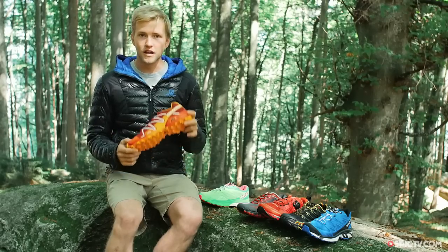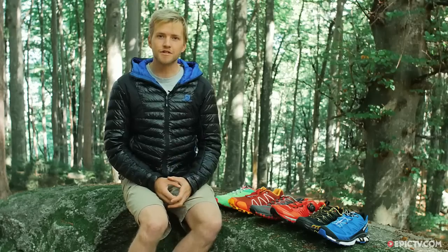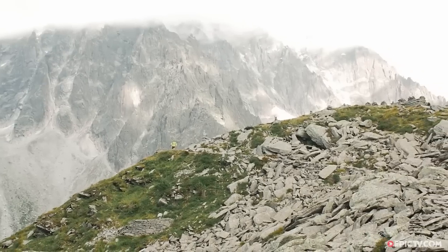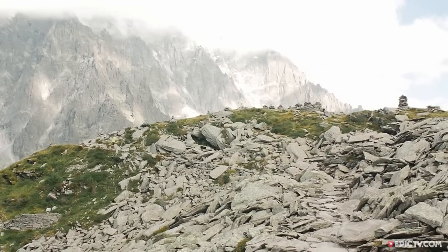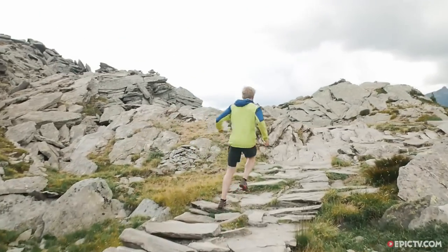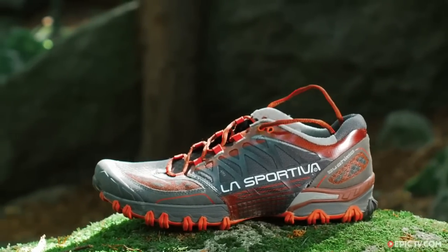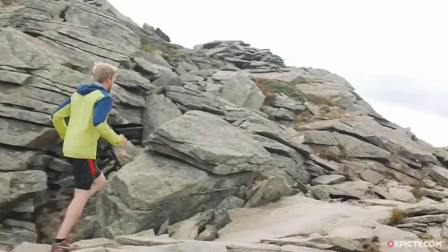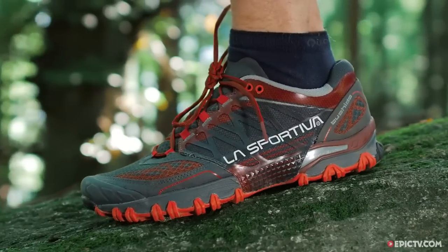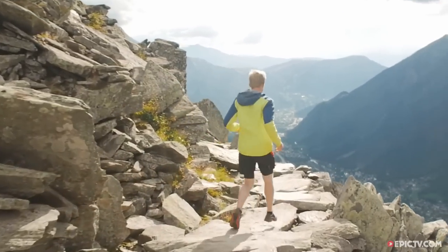For technical running it's a really good option. Let's say you've already worn through a couple of pairs of shoes, you're quite an experienced runner and you've got nice strong feet and a strong running style. You want something that's going to push you forward and that you can run mid to long distances comfortably, with support without holding you back. Something like the La Sportiva Bushido would be a really good choice. This shoe is nice and light, gives you good traction, but also nice protection underneath the forefoot, so when you're running on your toes for a long time it feels comfortable and you can run for kilometers without feeling tired.